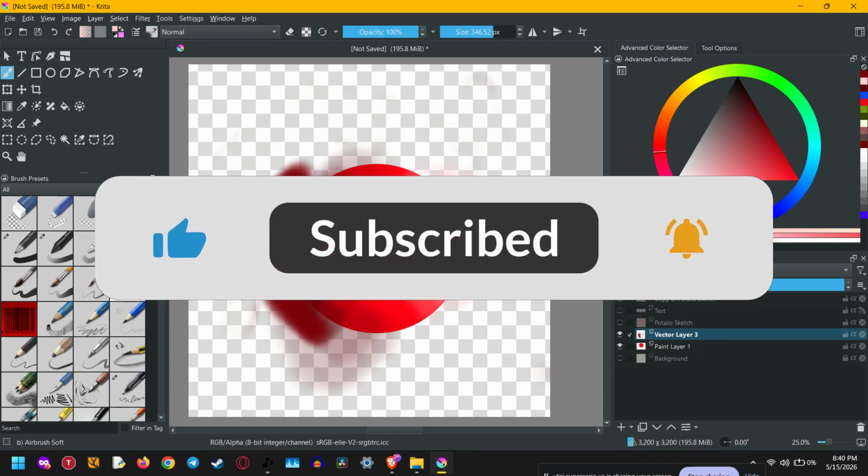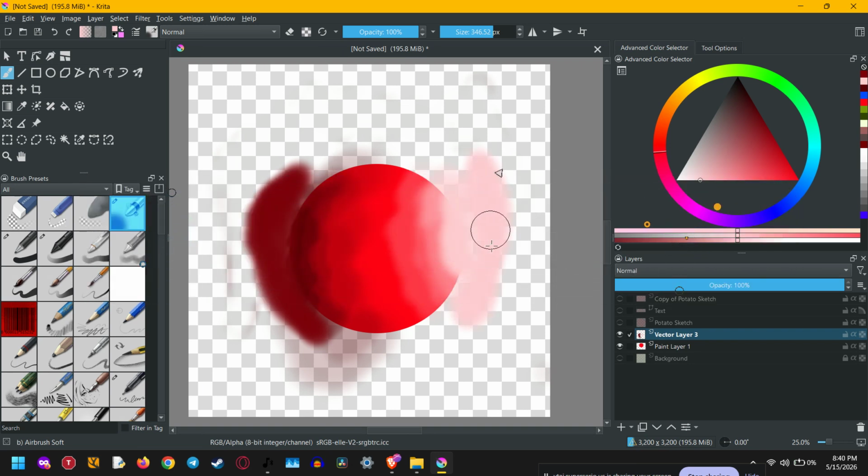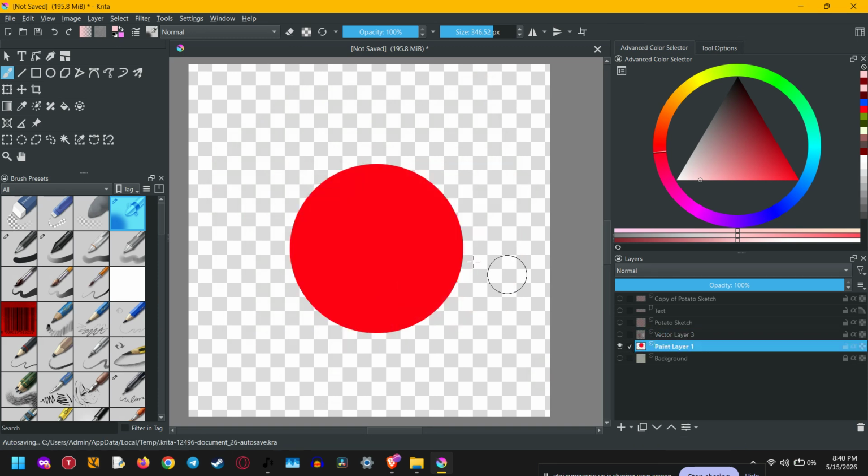Alright, let's jump right in. First, open Krita and make sure you have a document ready. To clip one layer to another, you need at least two layers. Start by creating a base layer and adding some paint or content to it. This lower layer is important because it will act as the foundation that controls what shows through.